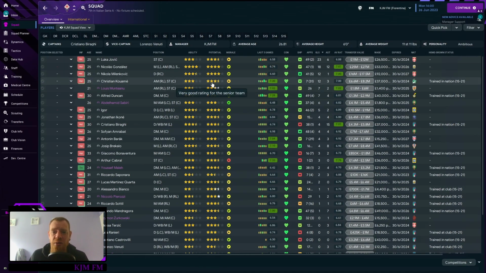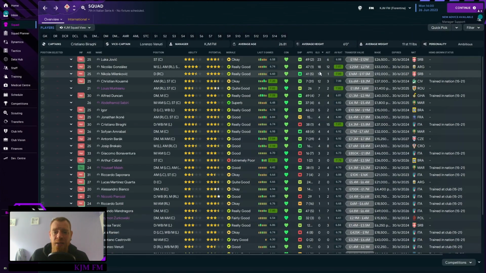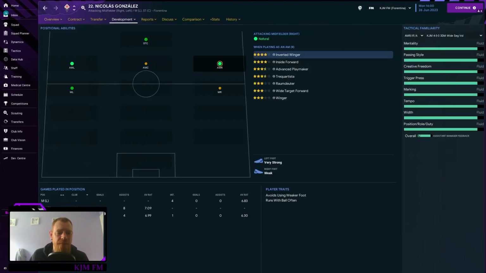We've got 23 in 49 for Luka Jovic, which is a decent return. 12 in the league in 33 is not too bad. 18 in 47 for Nicolas Gonzalez. Again, not too bad. 11 in the league. Bear in mind he's a winger. Has he played most of the season as a winger? Yes, he has. So from the right, he scored 17 in 38, which is really good. That winger role working well there.